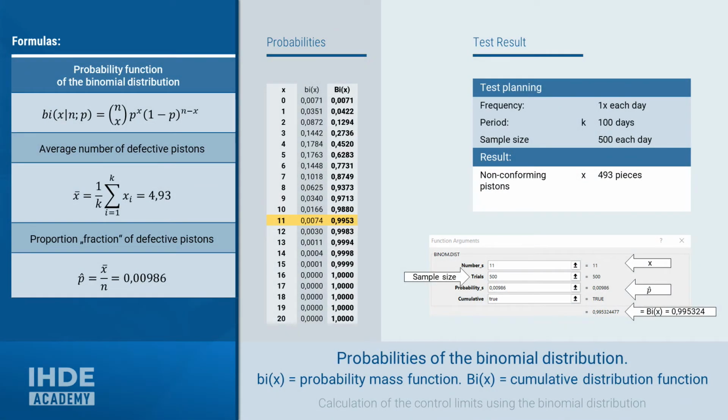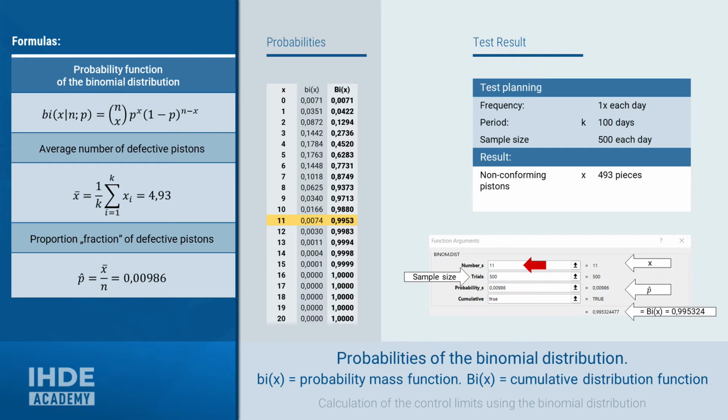Now we come to the actual calculation of the control limits using the binomial distribution. We do this with MS Excel and the binom.dist function. The number of defective pistons, for which we want to calculate the probability of finding exactly this number in a sample, is entered in the first entry field, number successes.